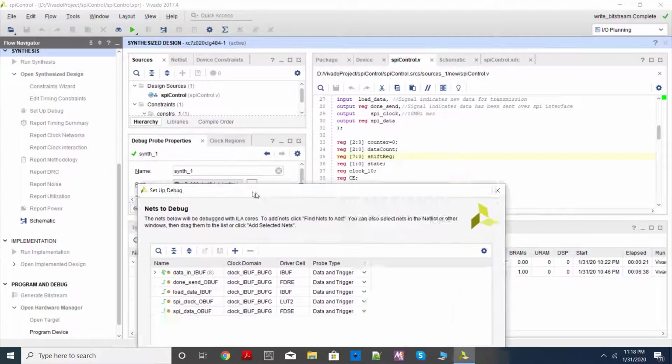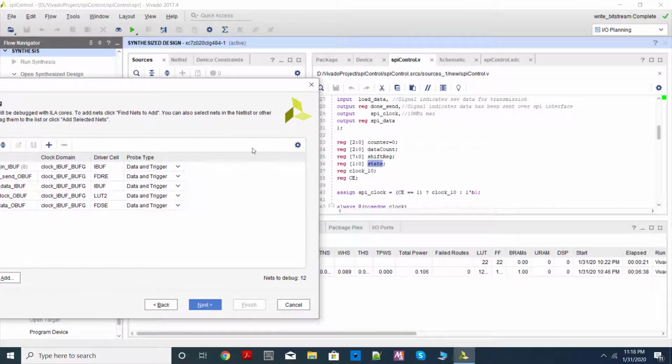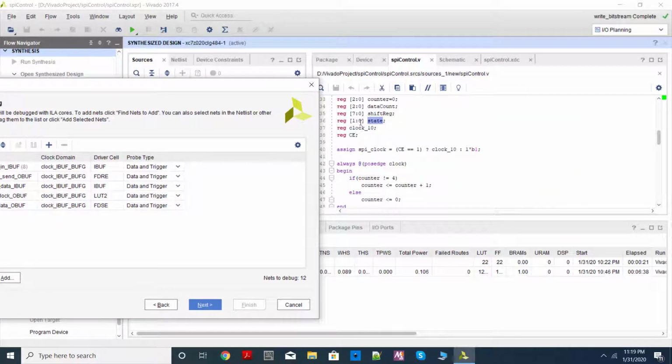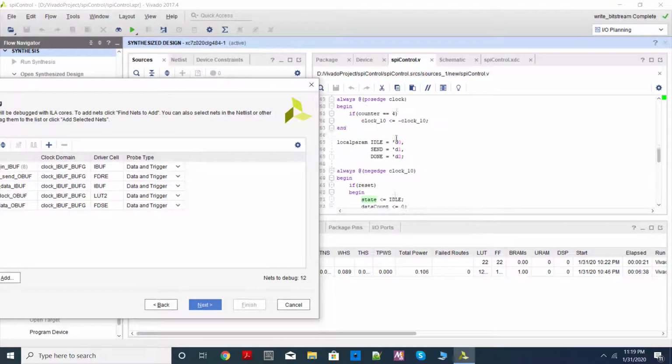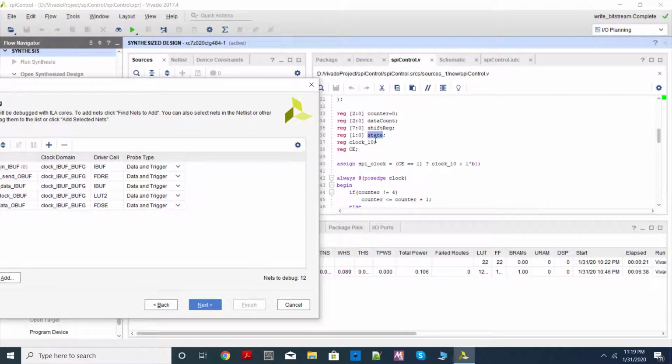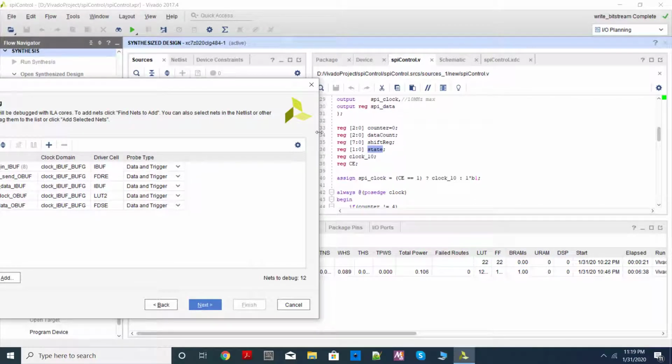Now what I'm interested in is seeing the state transition. I have a variable state here, which is storing the current state of my system. It is basically nothing but two flip-flops that are saying the state of my system. I want to see how the states are changing, and in most systems which have a state machine, one of the interesting signals to add for debugging is state. You can also see this is an internal signal, not an input or output signal. This is some signal inside your design.